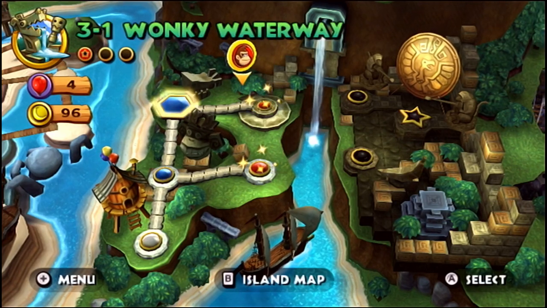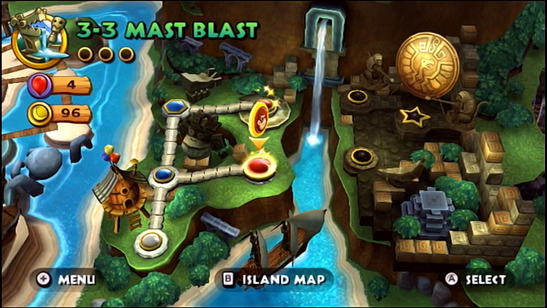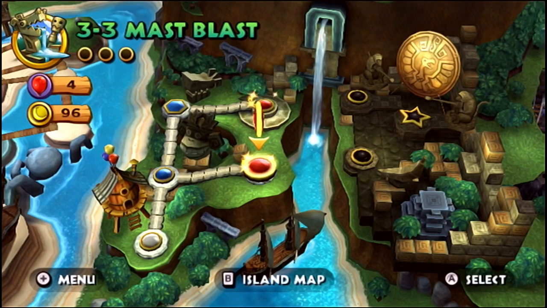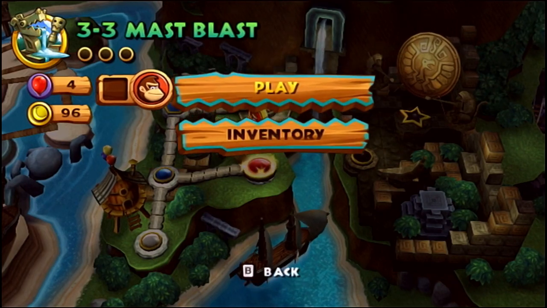Now, if we have some time, I wouldn't mind taking care of both of these missions. So we've got 3-3, the Mass Blast. Let's take care of this one first, since that is the next one up anyways. Let's jump into it and see what we can do.